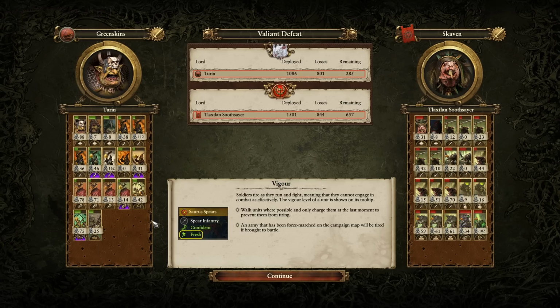But maybe, knowing the map, I knew it was a choke map. I probably should have gone for 3 Doomdiver Catapults and just sat on the low ground and then forced the Skaven to come to me. That probably would have been the smart play, because I think pressing their mortar teams with Soothsayer's really good micro and control was a little bit tricky for sure. But yeah, let's go and take a look at the build that I usually use against Skaven, and we'll see how it goes.